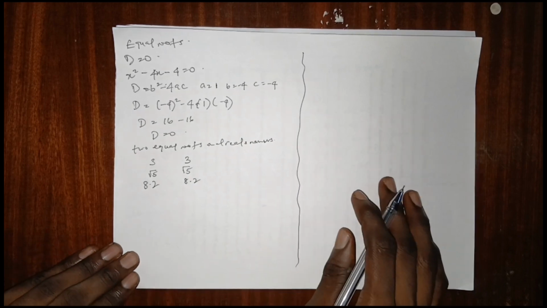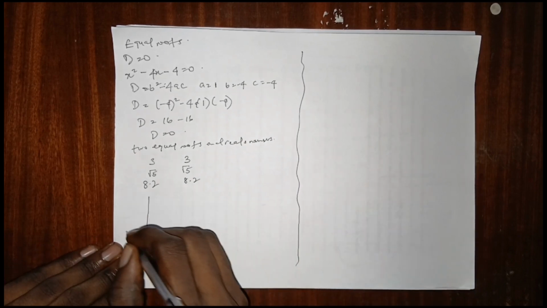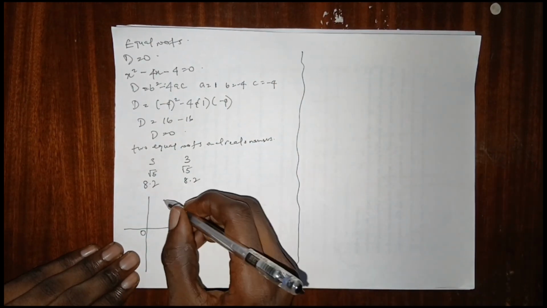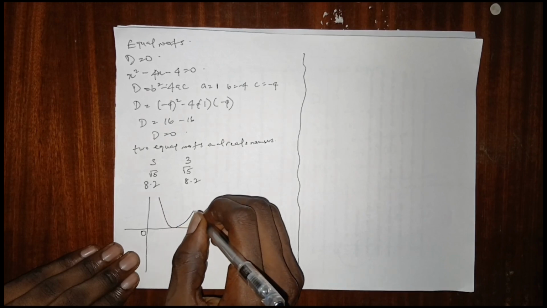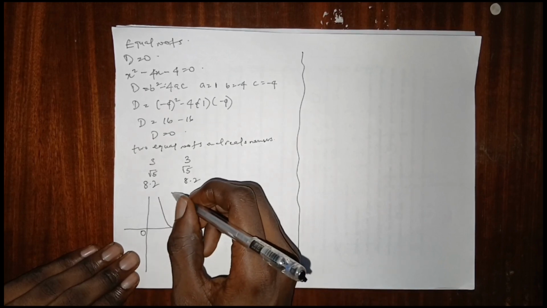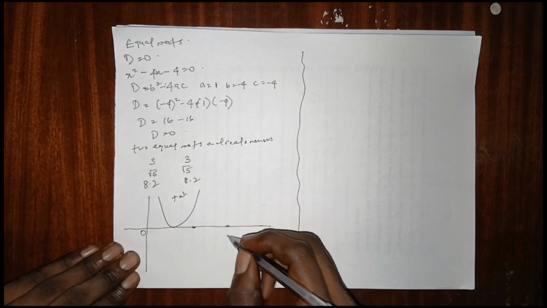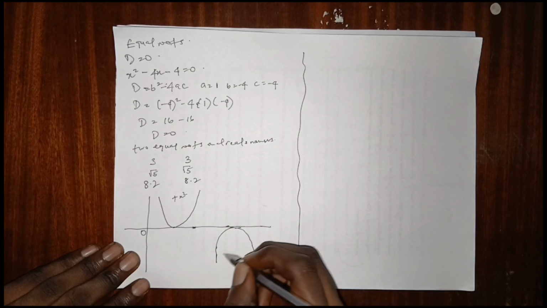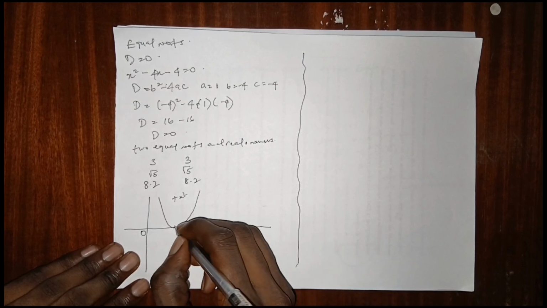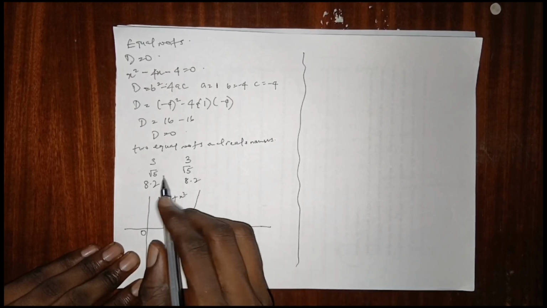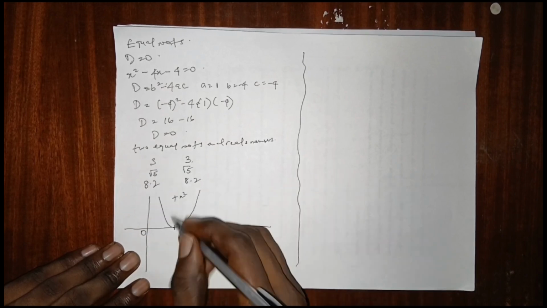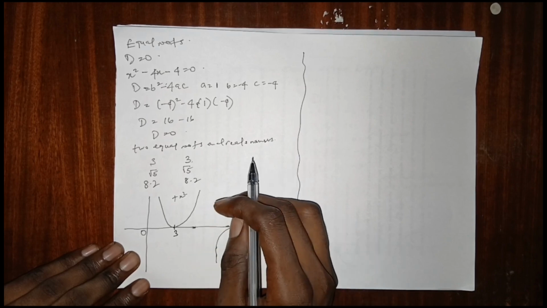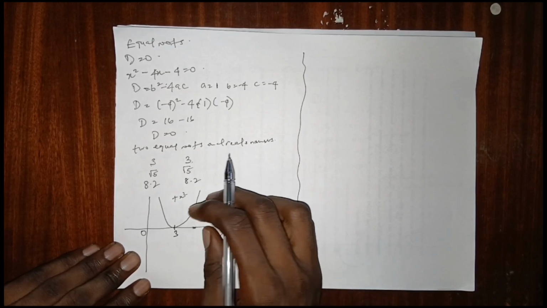So I have to represent this in the graph. When you have something like this, instead of crossing at 0, it touches it at only one point. This is for when x squared is positive; we can do the negative case too. For this particular solution, at this point will be the number. For example, if our answer was 3 and 3, this point will be 3. So this represents a quadratic equation that has equal roots.